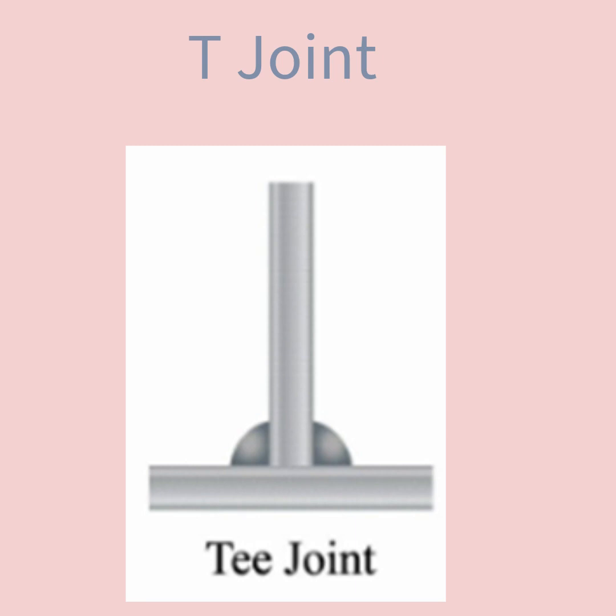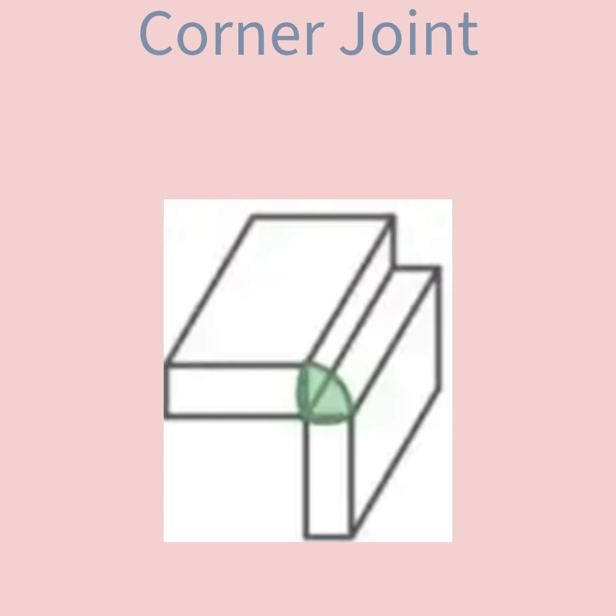In a T joint, the connection is between the end or edge of one part and the face of the other part, the parts making an angle to one another of more than 5 up to and including 90 degrees in the region of the joint. Next joint is corner joint.